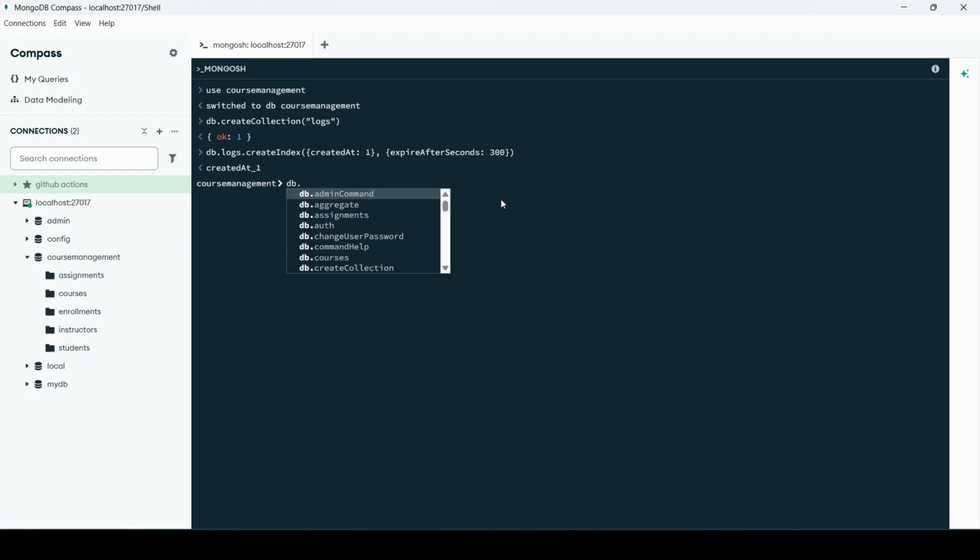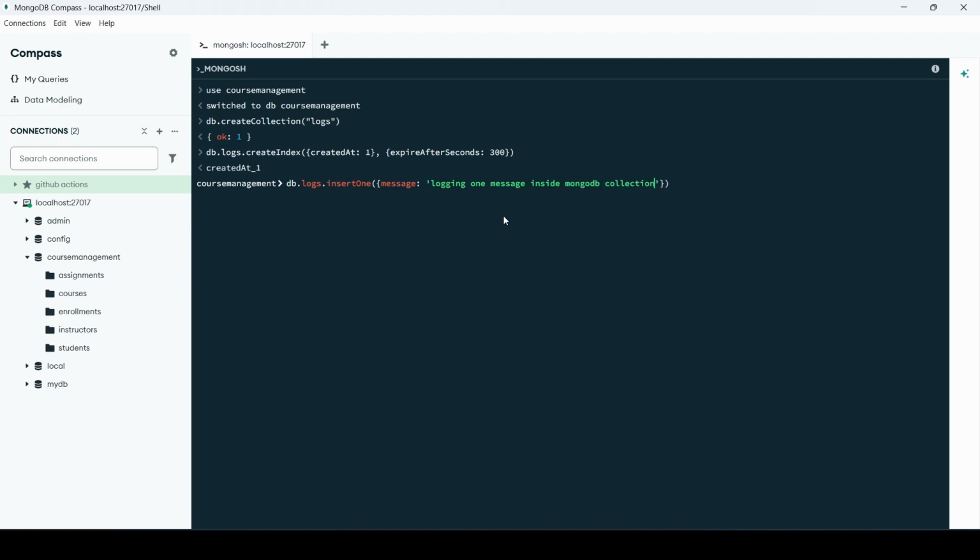So let us insert some data. So db.logs.insertOne. Let's say here is a message, logging one message inside MongoDB collection. And let's say this is our created at.